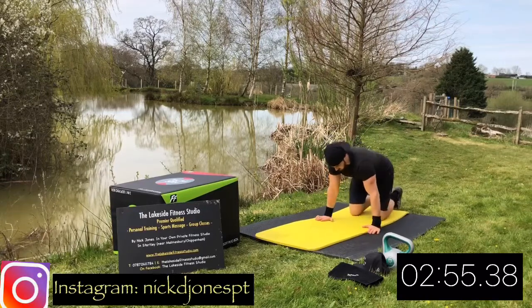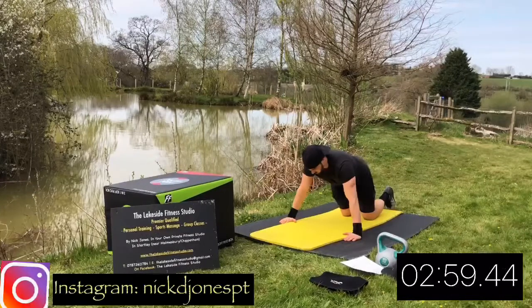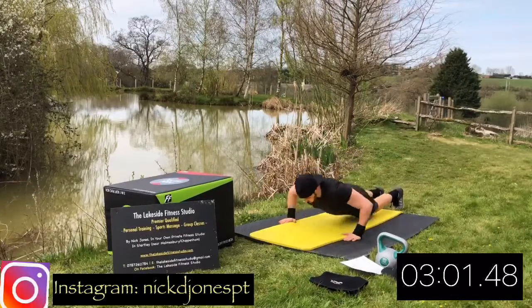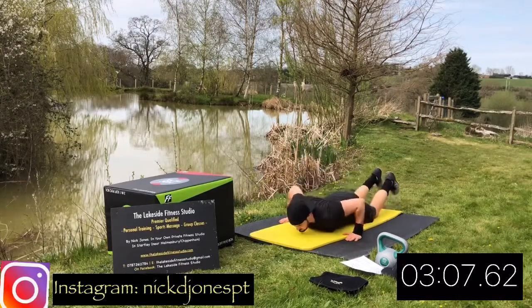So our first move is going to be push-up retractions. It's like a normal push-up, but where your chest goes all the way down onto the floor, and then you just lift your hands off the floor at the bottom, then push back up. Make sure your bum stays up nice and high as you push back up off the floor.